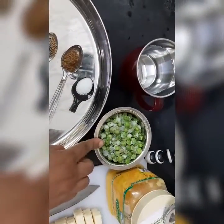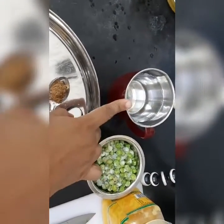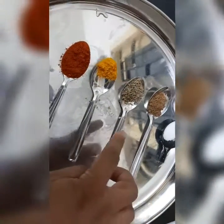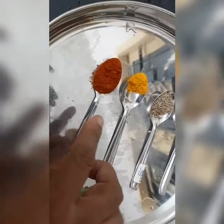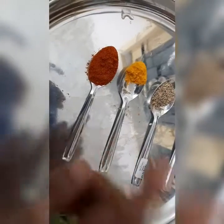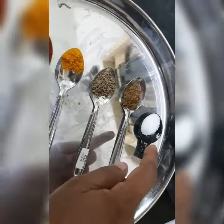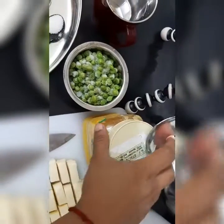Then you need 1 cup of peas. You need 1 to 1.25 cups of water. That's 250 to 315 mils of water. You will need, in no particular order I'm saying this, a half teaspoon of garam masala, a half teaspoon of cumin seeds, a quarter teaspoon of turmeric. In the original recipe, you'll find a half teaspoon of red chili powder, but I live in a spicy family, so I'm putting 1 teaspoon of red chili powder and half a teaspoon of sugar, which is optional. I also need 2 to 2.5 tablespoons of ghee.